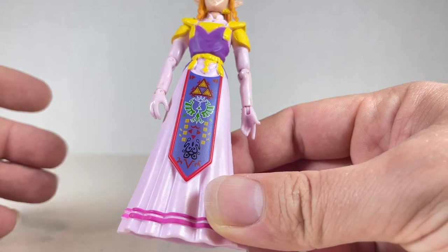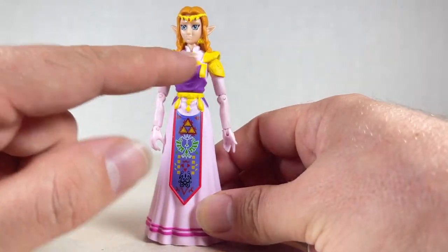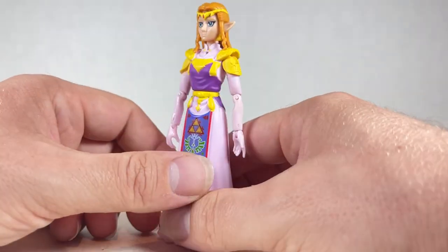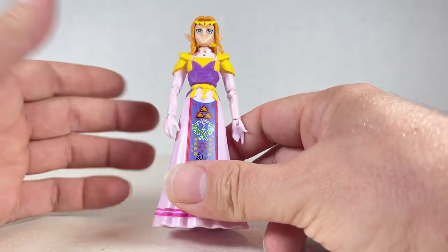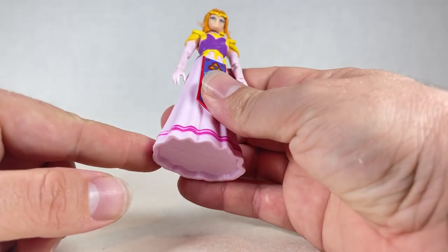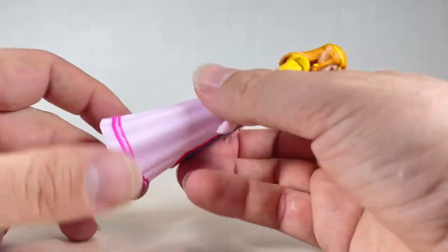I'm not really sure — I don't really play Zelda all that much. I like these sort of pauldrons over here that go down to her chest. We also have this little waist thing that attaches to this sort of flag-looking dealio. It's a nice sort of light pink around the whole body. Looks very good. On the back, we have this nice pleated part of the skirt in a sort of hot pink kind of color.